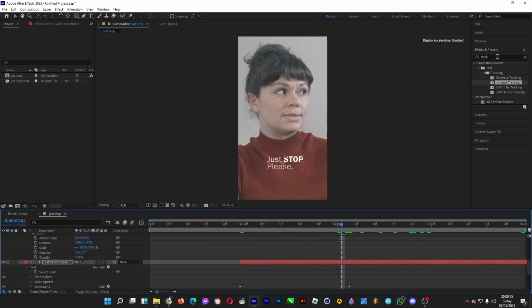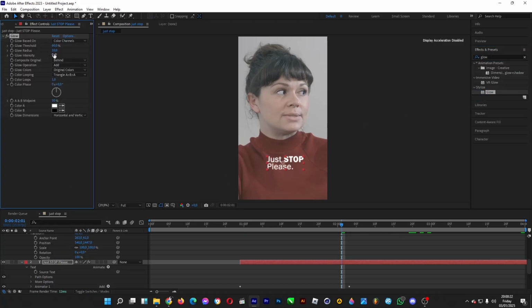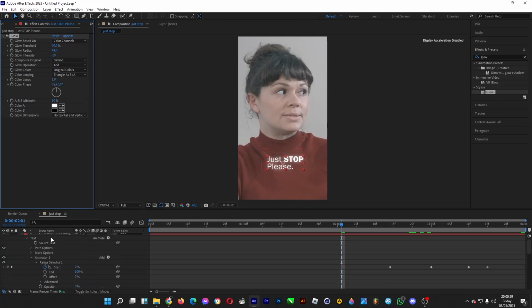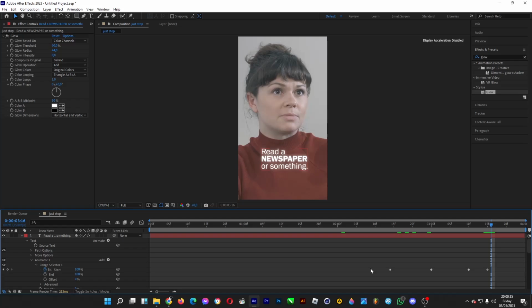And then we're going to add some glowing effect if you want. Type glow and then drag the glowing effect here. And then increase the radius and decrease the intensity, just like this. And then copy the glowing effect and then paste it into the second text. And then you're done. Creating this text reveal for your TikTok videos in After Effects, where the text quotes what a character in a movie excerpt is saying.